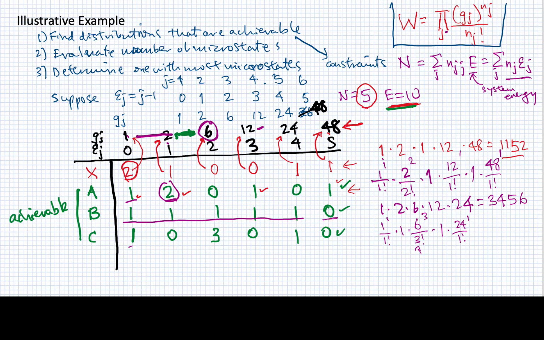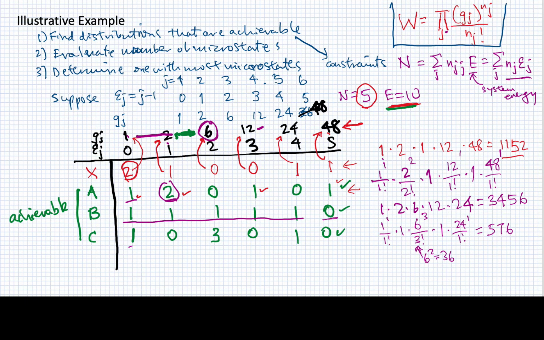Well, 6 raised to the 3rd power is going to be now divided by 3 times 2, which is 6, so it's really just going to be 6 squared, or 36. So in effect, the number of microstates here is 36 times 24, and when I do that multiplication, I'll find that in fact it's 576, if I did it right. Hopefully I did it right.